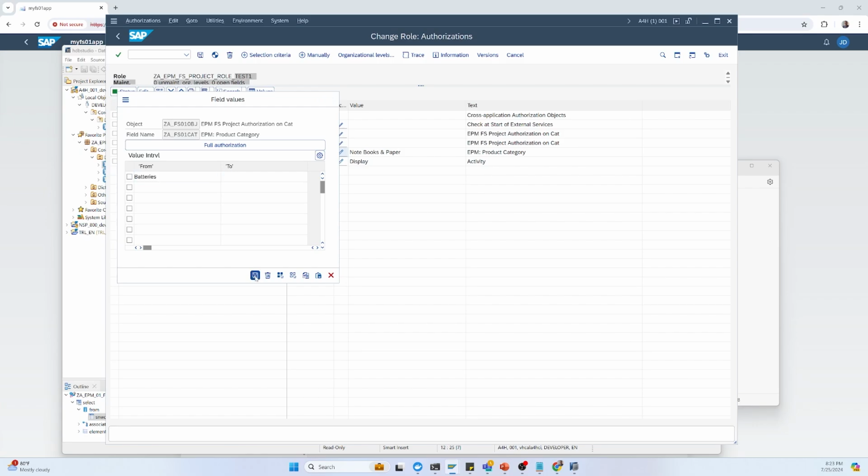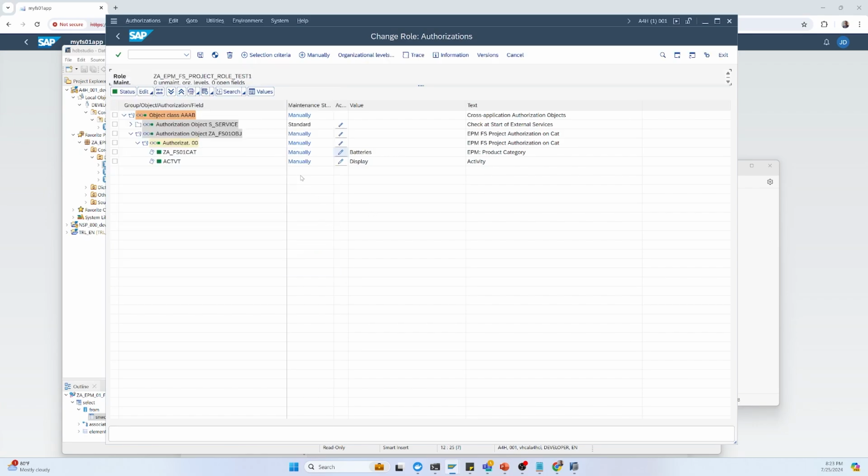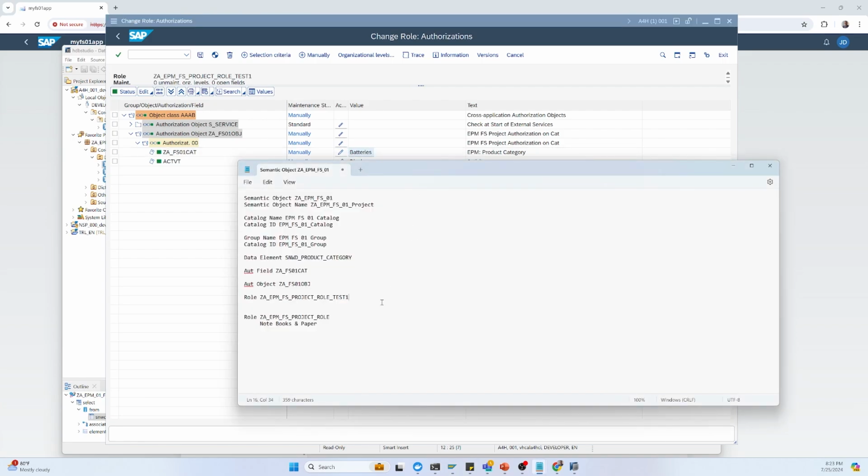Okay, I hope you got the point of what I am doing here. So basically this user, the test user, will have access to the battery category, and this role has access to this category.